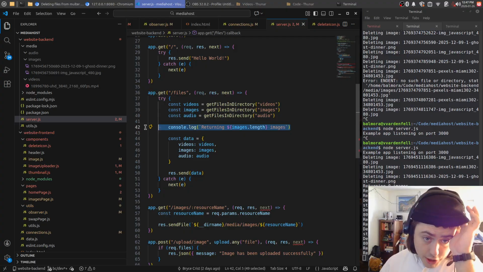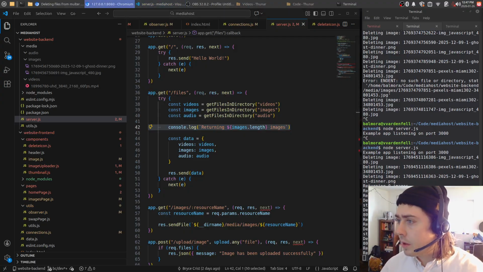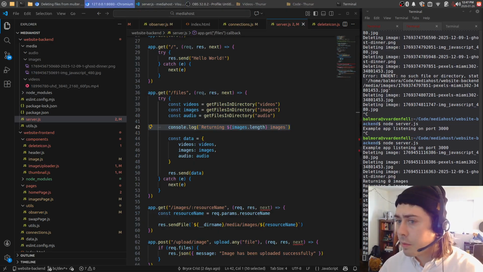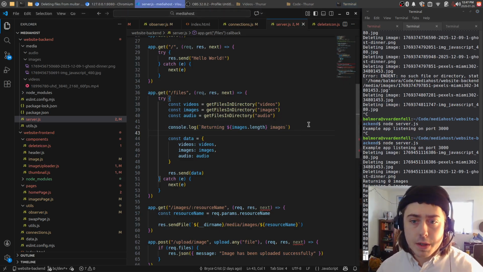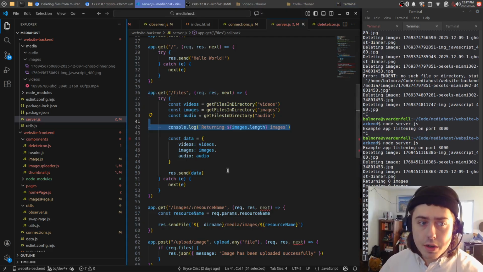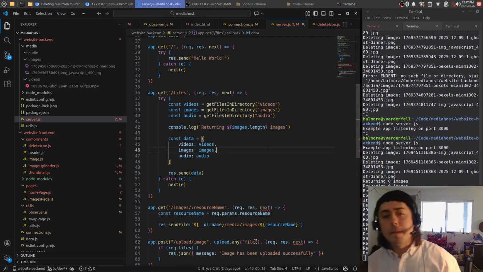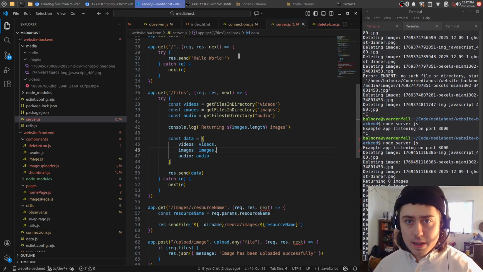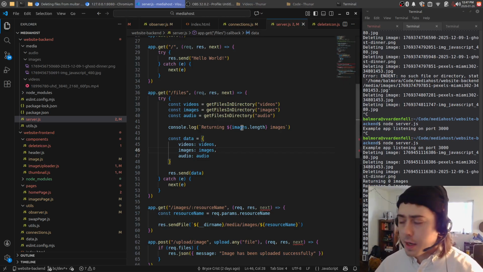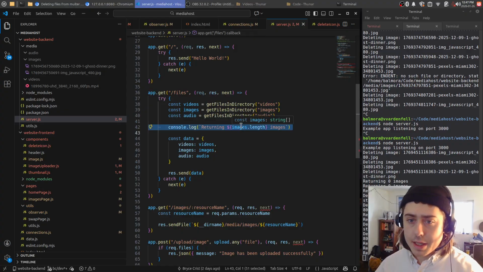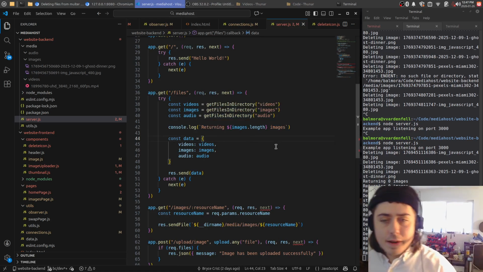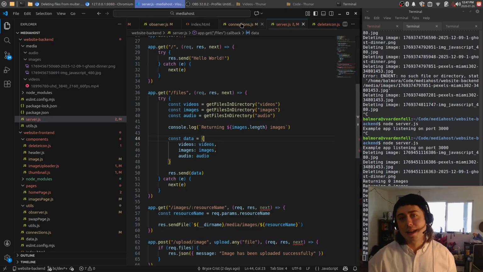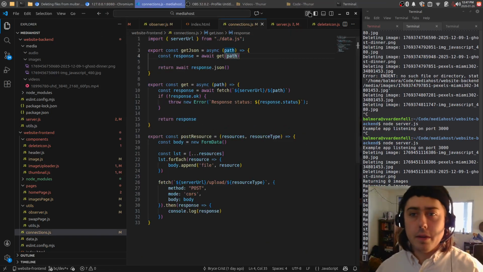So I betcha if we come back to this page, on the other screen, I'm going to refresh, and now it says, I promise you, it says returning 2 images. So we can load the image, but at the time we try to get the images, it is 0. Hopefully it's not like a race condition type deal.